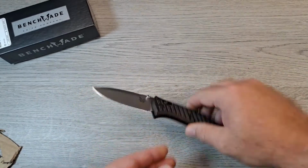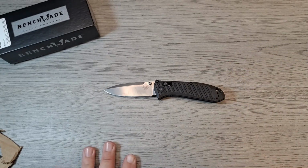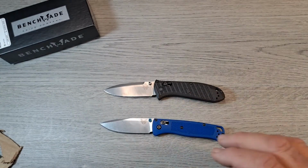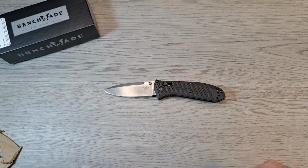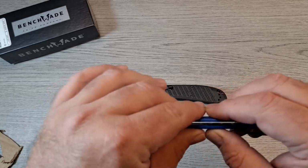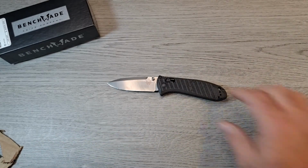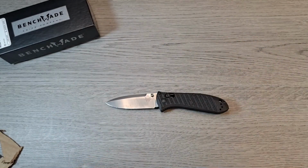My opinion on this, I absolutely love it. It's been my EDC for over a month, and it's going to continue going in my pocket for quite a while, and I definitely recommend it. If you like the Bugout, but you think it's a little bit too thin, too light, not sturdy enough, you want something a little beefier, a little harder use, the Mini Presidio II is an excellent option in place of the Bugout. Especially the Grivory scaled ones, the original ones. This one I think is just awesome. So yeah, I guess that's it. You'll be seeing this in top 5 most carried knives of the month for quite a while, I would imagine.